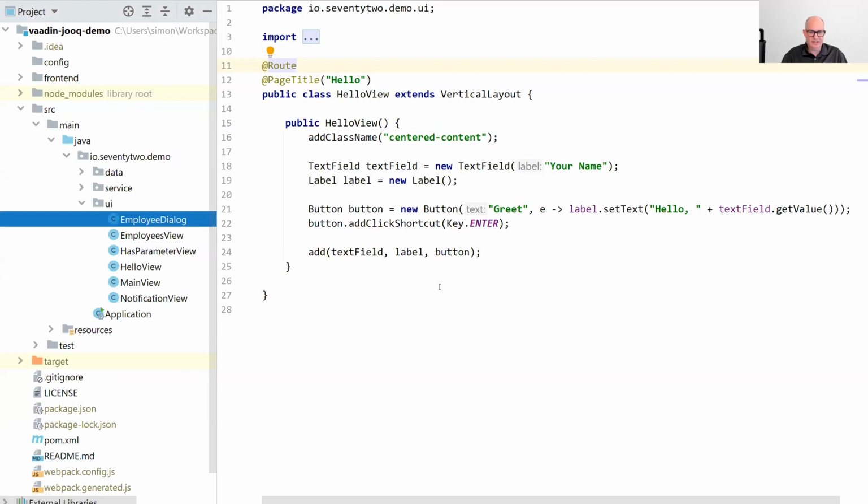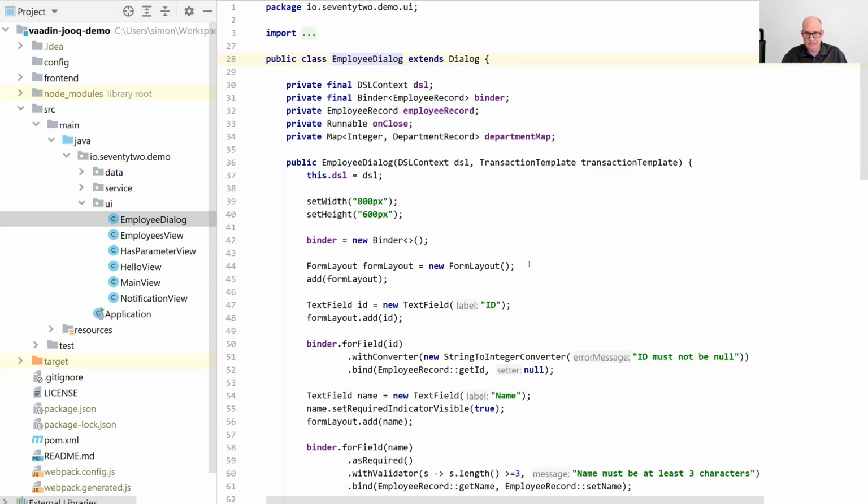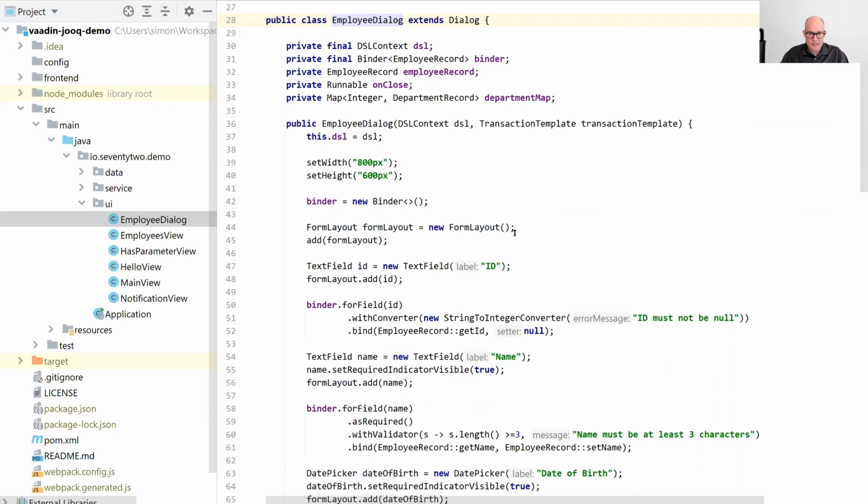And if you look, we have this employee dialog. This extends from dialog. That's again a Vaadin component. I can set the height and the width. That's just for demo purposes. I usually would do that with styling. Vaadin supports CSS3, so we can style everything with CSS. And here we have a form layout. Form layout is a special component from Vaadin that allows you to arrange labels and fields with the label on top or the label on the left side, or also the other way around if you are building something that is read from right to left.